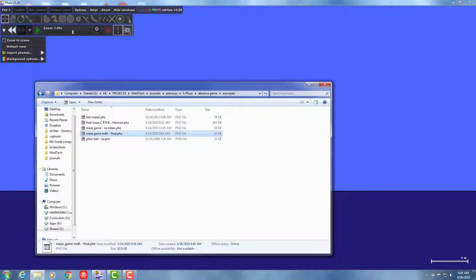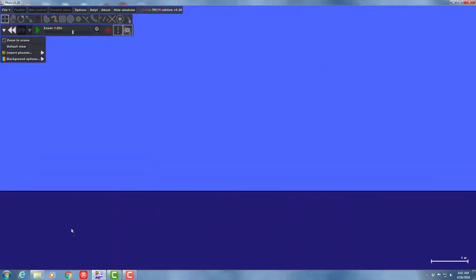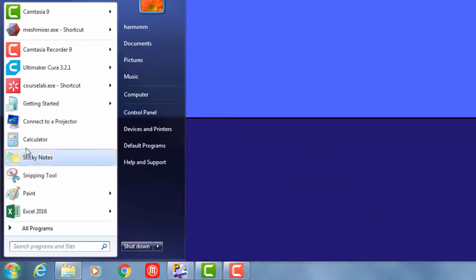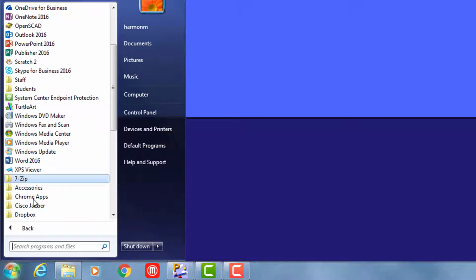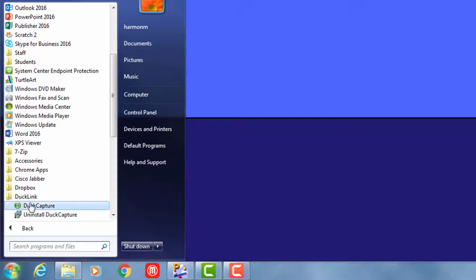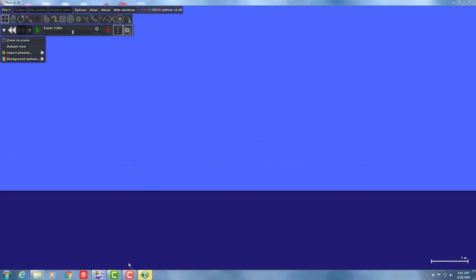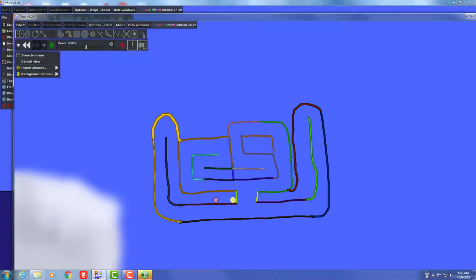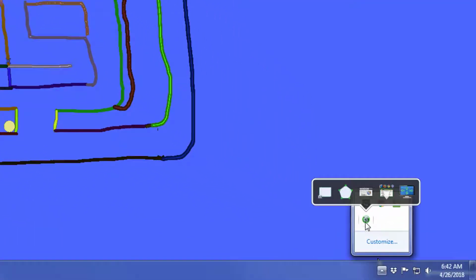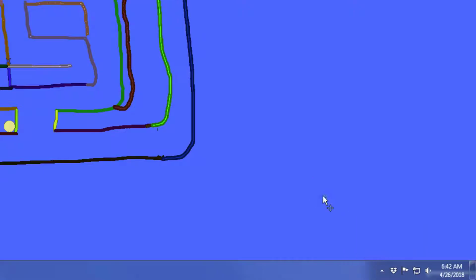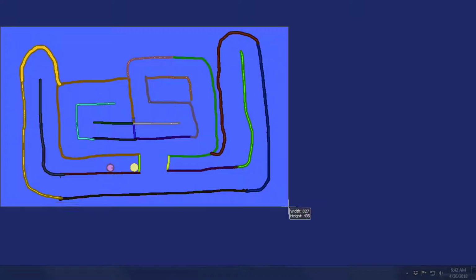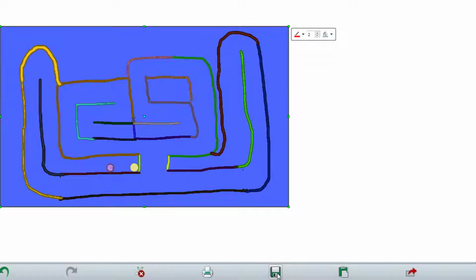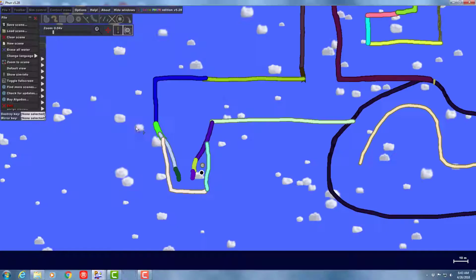Do remember that when you are finished with your project or partially through your project, I want a screenshot. So make sure you have DuckLink launched and hit your duck capture. And then when you have your maze built, and it doesn't have to be working, it just has to be you showing me that you did your attempt, just like this is my attempt right here. It may not be perfect, but it's my attempt. I click the camera, I take the picture, and then once you've got that saved, remember, it'll be on your desktop, and you just drag that into Classroom.